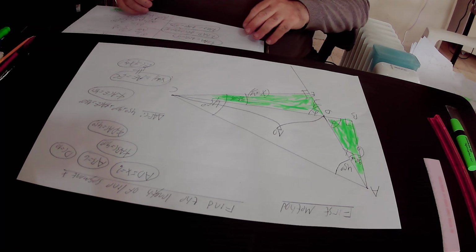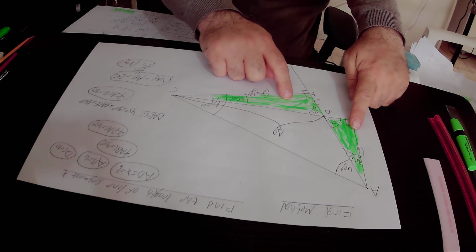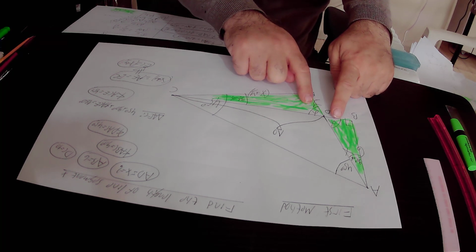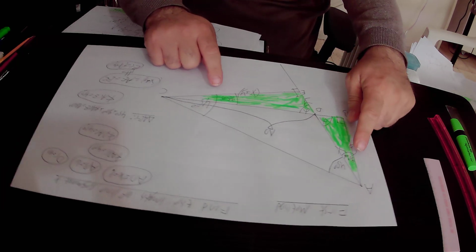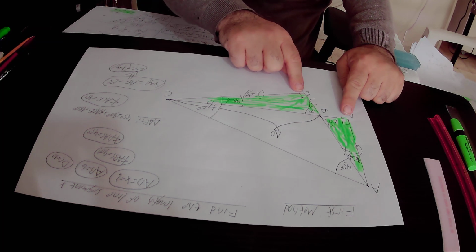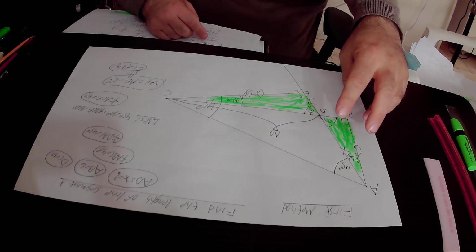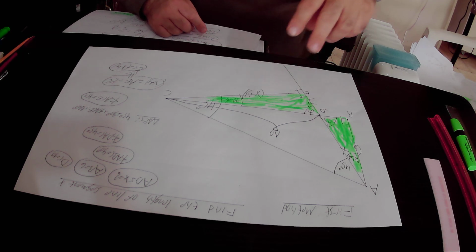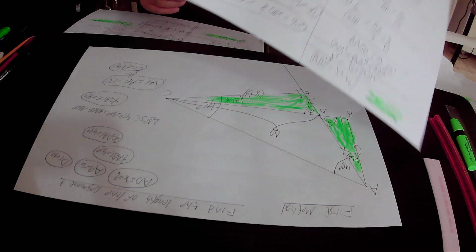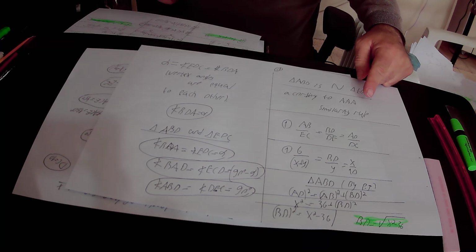So here we prove that those two right triangles are similar to each other. Why are they similar? First of all, those two angles are equal to each other, they are both equal to alpha. Those two angles are also equal to each other, they are both equal to 90 degrees minus alpha. And those two angles are also equal to each other, they are both equal to 90 degrees. So all the angles of triangle ABD are equal to all the angles of triangle DEC. Therefore, we prove that those two green right triangles are similar to each other according to the angle rule.